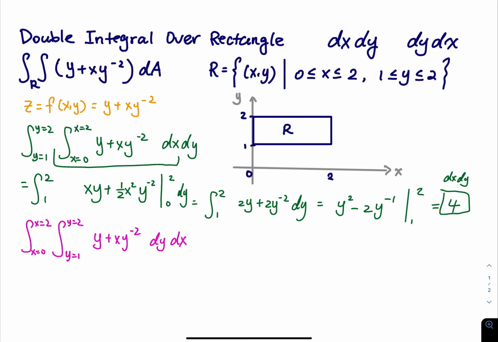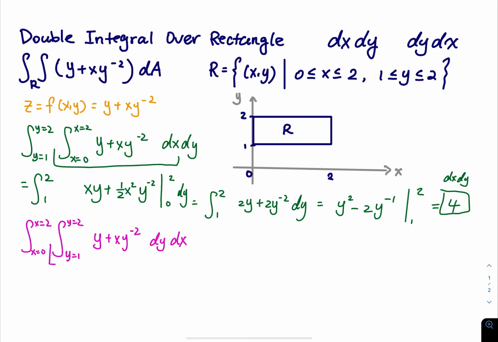But which one should I do? Sometimes doing dx dy is easier. Sometimes doing dy dx is easier, depending on the interval, on the integrand. Sometimes with dx dy you can probably do it in 2 minutes, and then when you switch over to dy dx, you might have to do a bunch of u substitution, integration by parts. You end up having to spend 10 to 15 minutes to find an integral that you can complete in 2 minutes. So it really depends on the integrand.